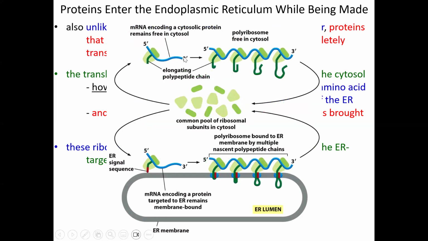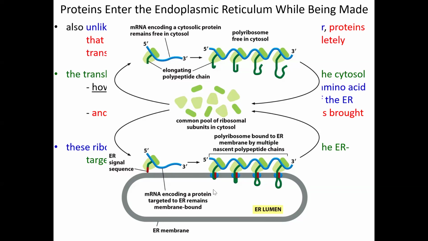Right, here's a messenger RNA in blue. Here's a ribosome in green, and this ribosome has just started. It's begun its translation of this messenger RNA, and we see the new protein being made in dark green here. Well, what's the first thing that comes out of this ribosome? What's the very beginning of this protein? It's an ER signaling sequence. As soon as that ER signaling sequence emerges from the ribosome, that ribosome is going to be recruited directly to the ER membrane. How? You'll see in just a second. But it's going to be recruited to the ER membrane.